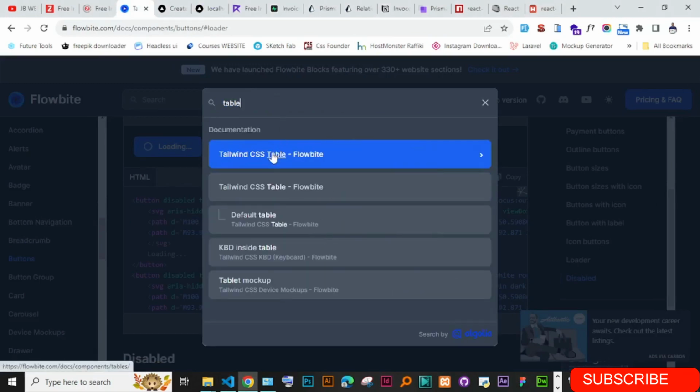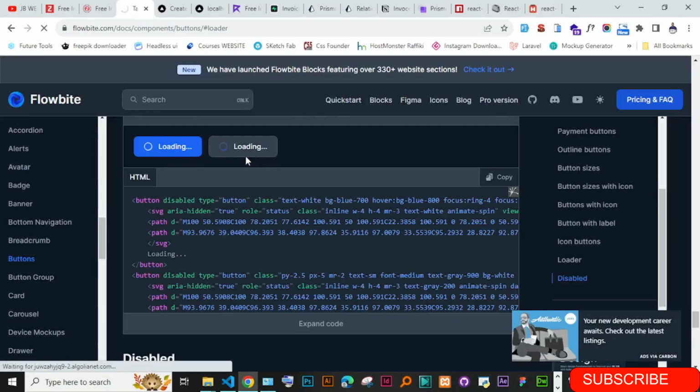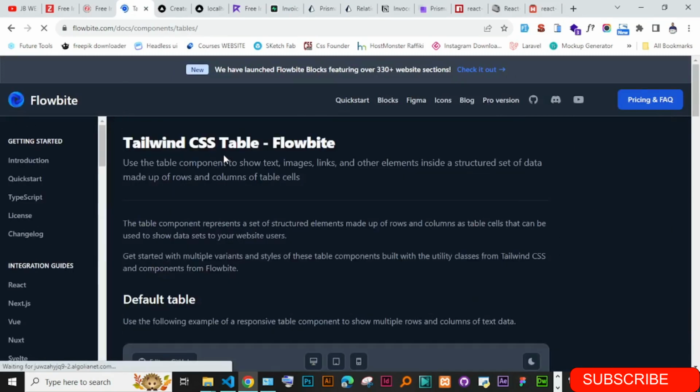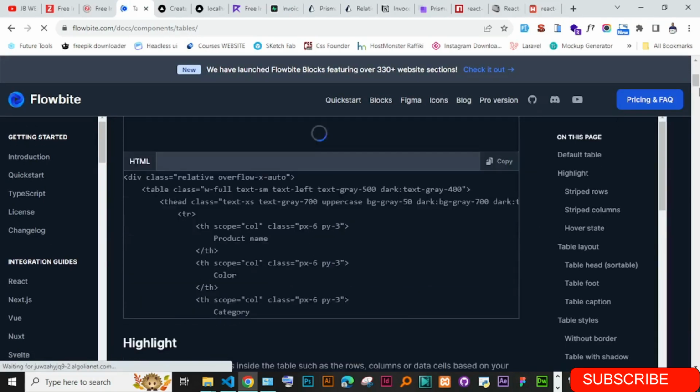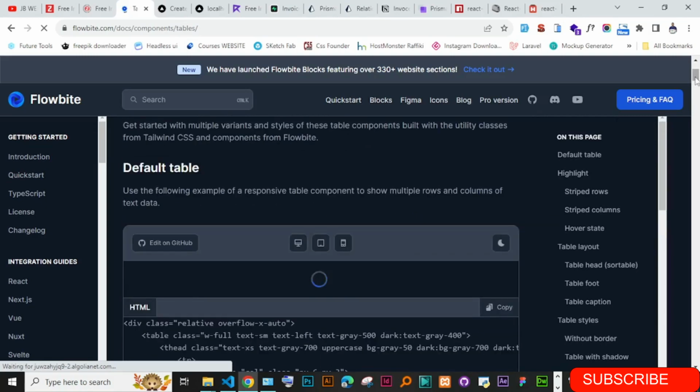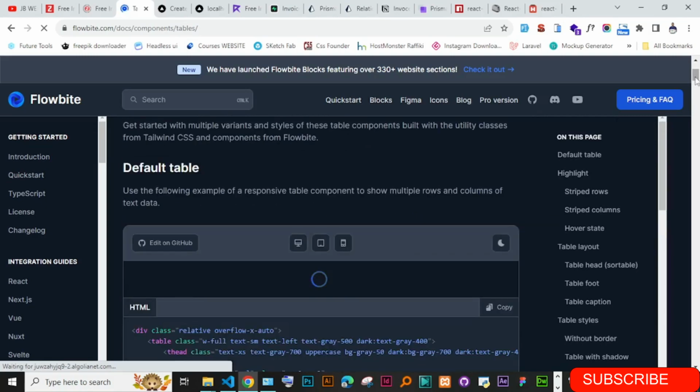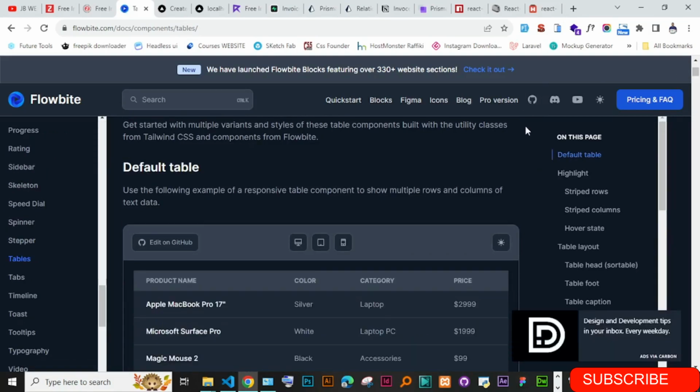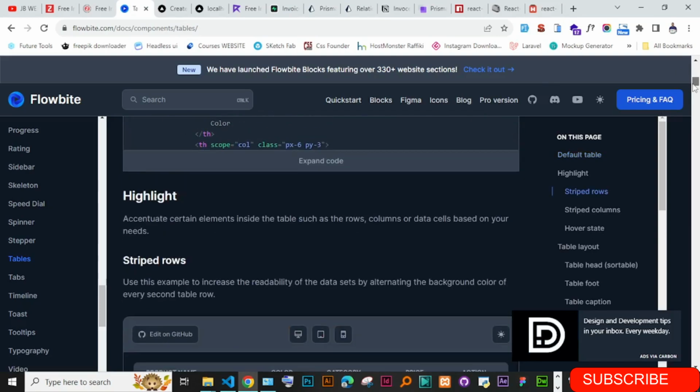Okay, let's grab in the table, and just get any table. Okay, let's grab in the table just like this.